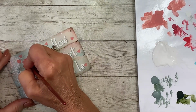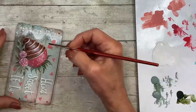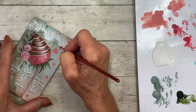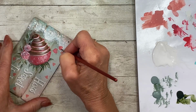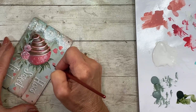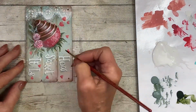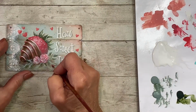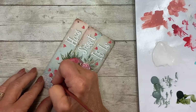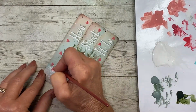After they were dry, I wanted to add a little dimension to the hearts, so I'm going in. You can use either wild berry or watermelon slice. I used wild berry and went back and darkened some of them with watermelon slice. I like to add just that little bit of extra pop that really kind of sets them off. And they're teeny tiny hearts. You can either stencil them or use a round to create them, or even a stylus. When you put the little touches on, to me that's what makes a big difference. And it's just a teeny touch of paint.